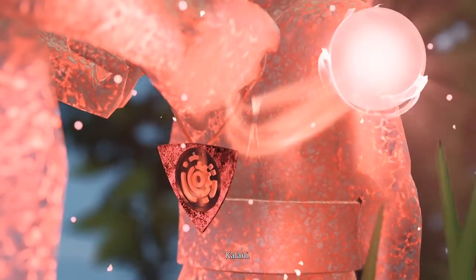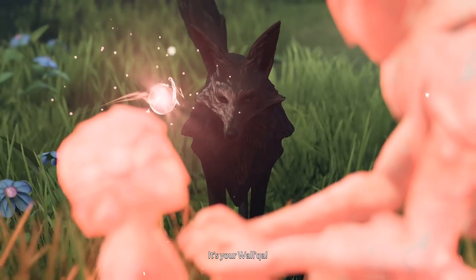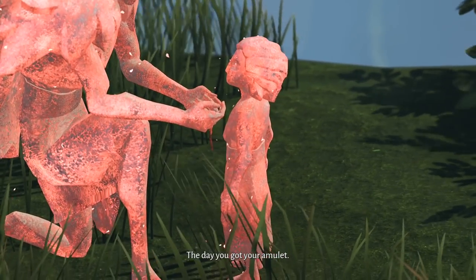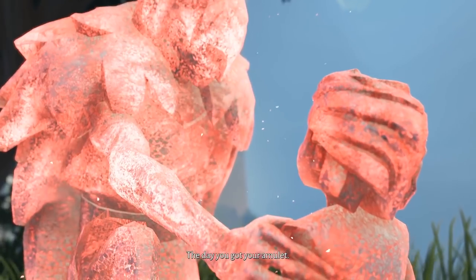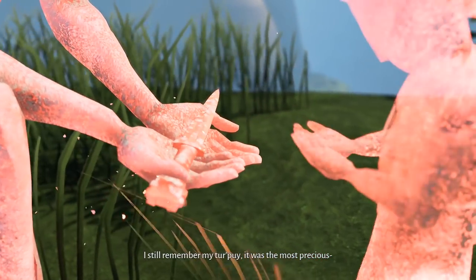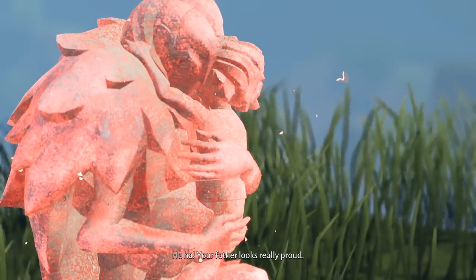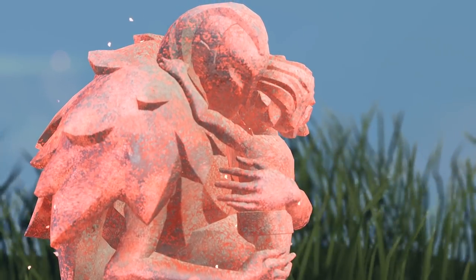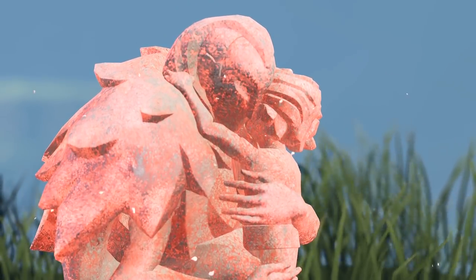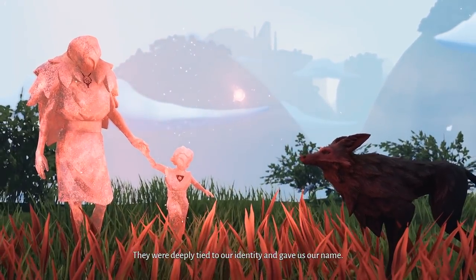Kalani. Wolf. That's you as a child. It's your walker. The day you got your amulet. And your very own turpoi dagger. I still remember my turpoi. It was the most precious. Your father looks really proud. Atavro. You know, these amulets were what made us full members of the Yanran Society. They were deeply tied to our identity and gave us our name.